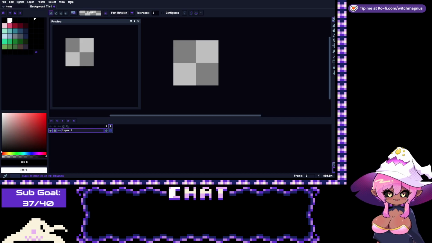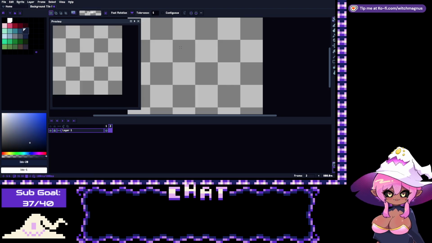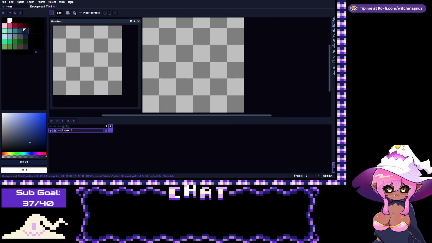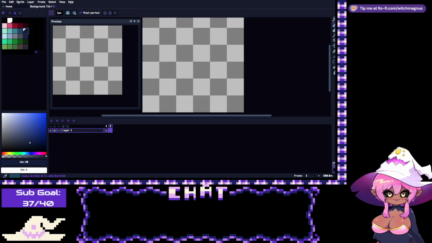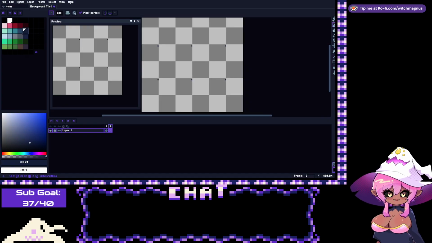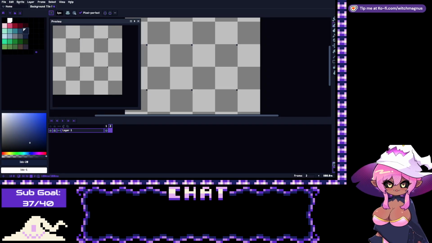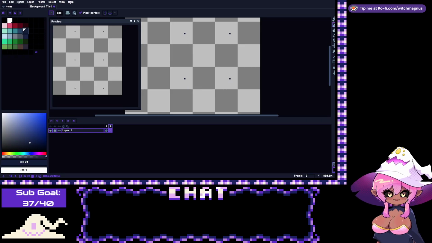Okay, so let's try and make water, which is really fun and cool with how you can do it. So this one actually is gonna have a little bit more form to it, but once again, we're gonna add this bluer palette here. So we're gonna use this one for the water. With water, I think the best way to do it is kind of how I was showing you all at the beginning.